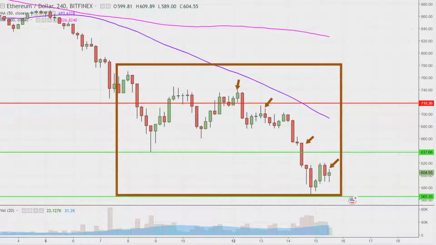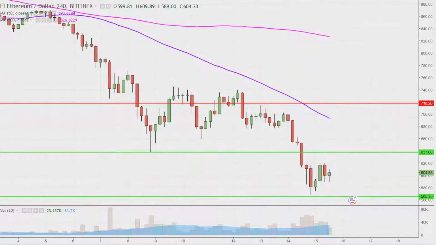I like this time frame. I think it does a good job of telling the quote-unquote story of the price, and it makes mapping out levels of support and resistance a bit easier to see. I've done Ethereum several times. It's been a couple days since the last update, but that is where these green and red line annotations are coming from. And after today's price movement, definitely some updates need to be made from the charting perspective.